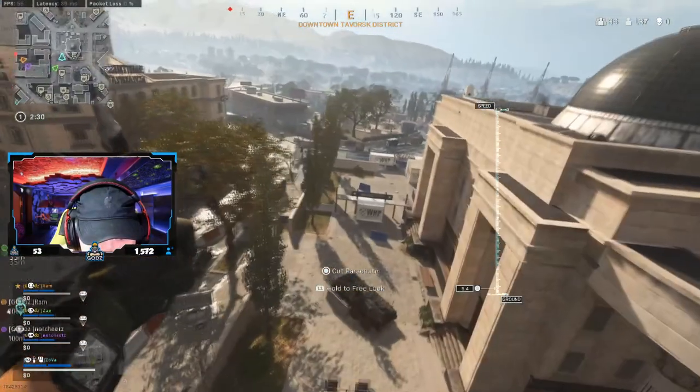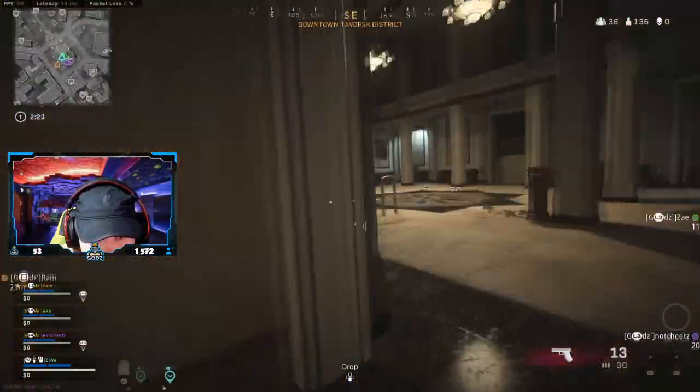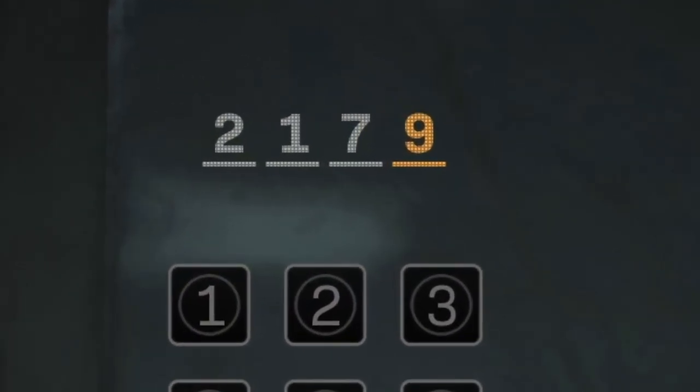Once you're at the bank, head over to the main room. You're going to see there's a little counter. Hop over the counter and you're going to see there's a numpad on the wall that you can interact with. Once you interact with the keypad, it's going to let you enter a 4-digit code. And the 4-digit code is going to be 2179. Now here's the tricky part.